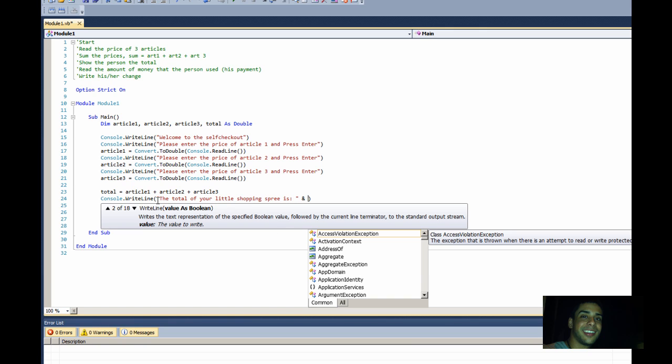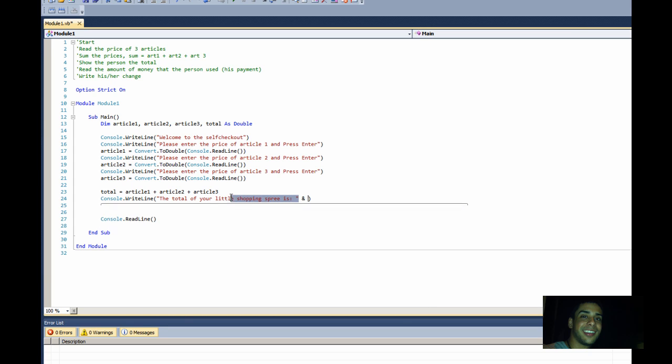Basically, from here to here is a string. It is just the text. And now, since we're gonna add something else, which is the total, and total is a variable.